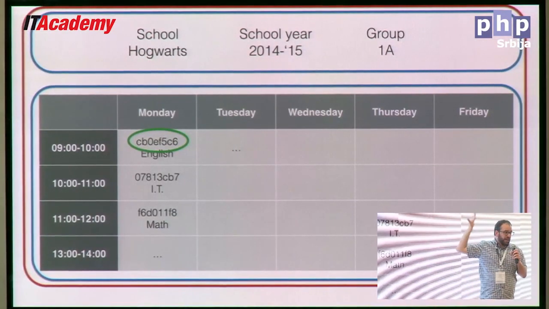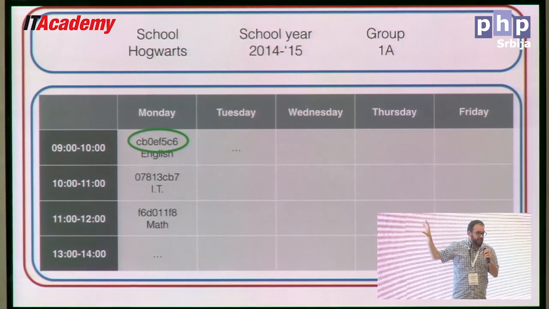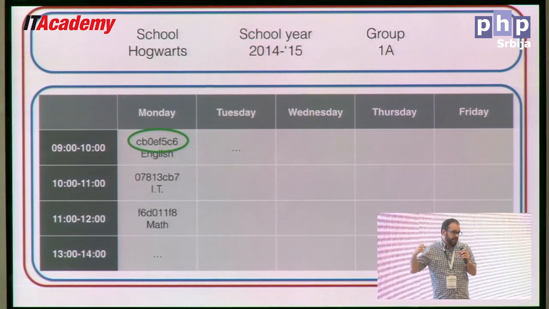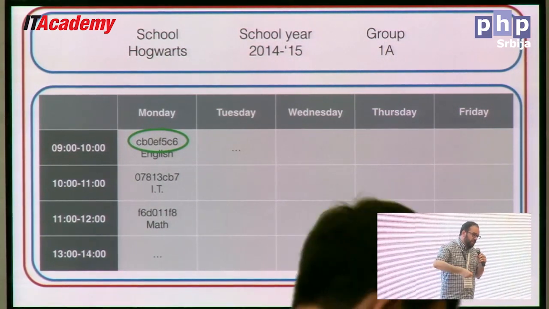Why is this so nice? Because if, for example, I need to merge data, if I have maybe two groups of schools joined, and now we want to merge the teachers from one group of schools with the others, if they both have UUIDs, this is very simple because you don't have to assign new IDs to them. With auto increments, you would have a lot of clashes there. So here we still have conceptually the exact same model, except that instead of using teacher names, we're using teacher IDs as a representation of the identity.